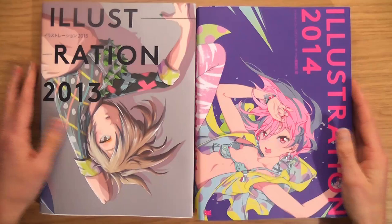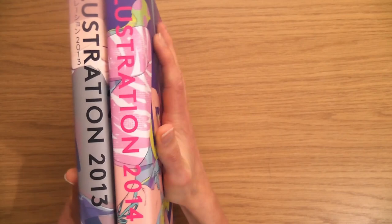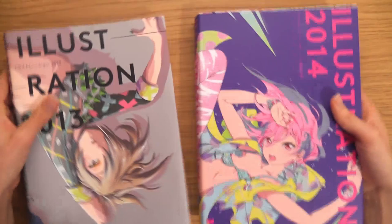Beautiful covers, and they look so nice. Imagine when they're all lined up together. That's going to be amazing. I hope you enjoyed it. I shall definitely be back with the other ones soon.